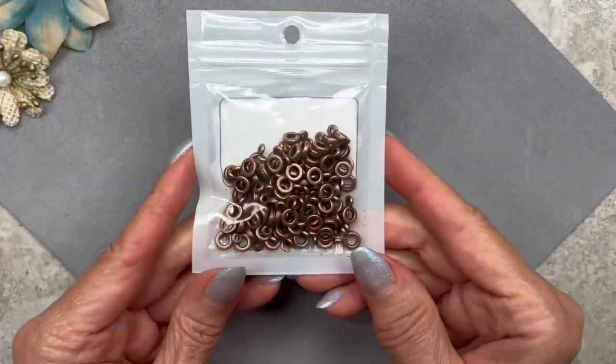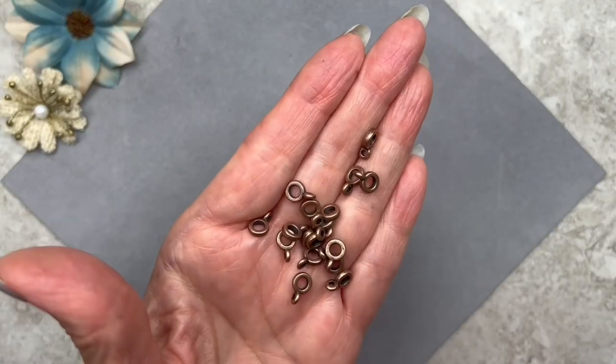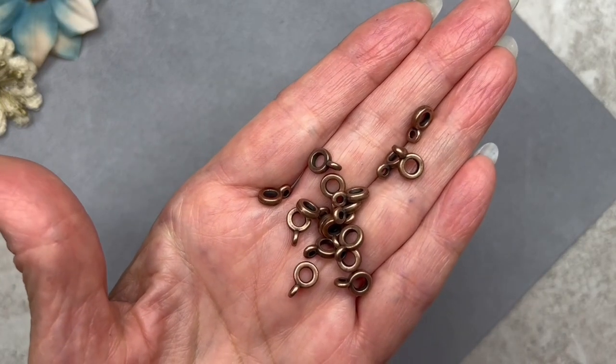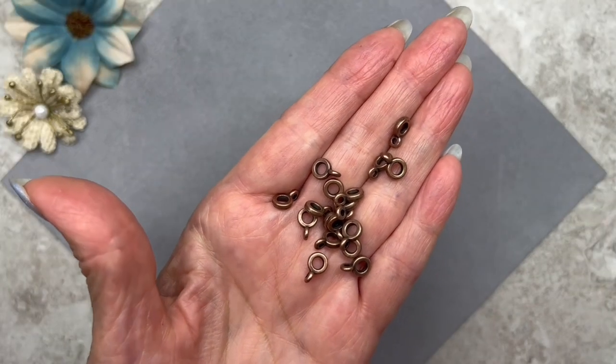I want to also use some of these spacer beads. Let me pull them out and show you. These are called charm hanger beads, and you can find them on Etsy, you can find them on Amazon. If you do a Google search, you can put in charm hanger, or you can put in spacer bead with loop. They're not that difficult to find.